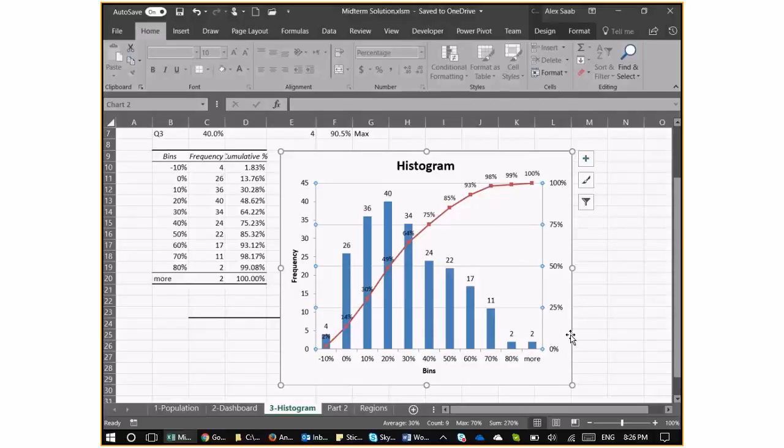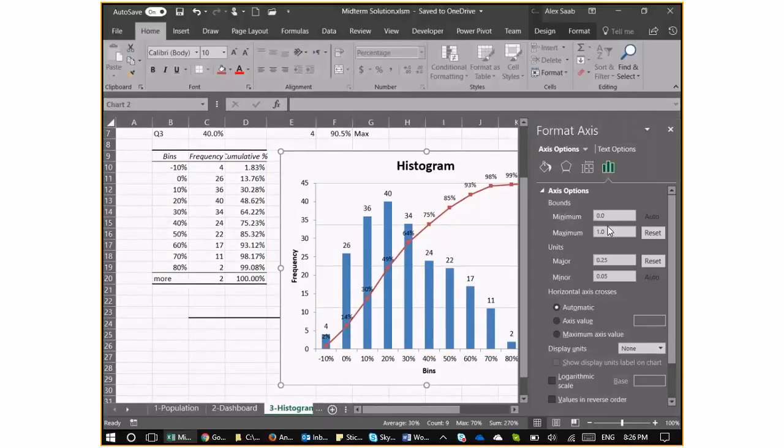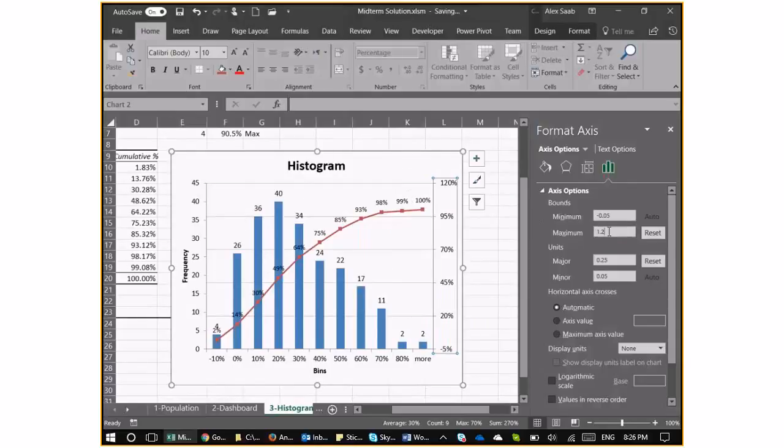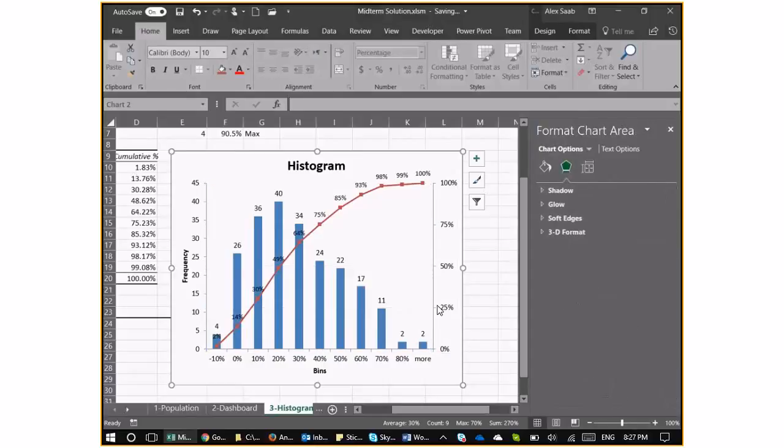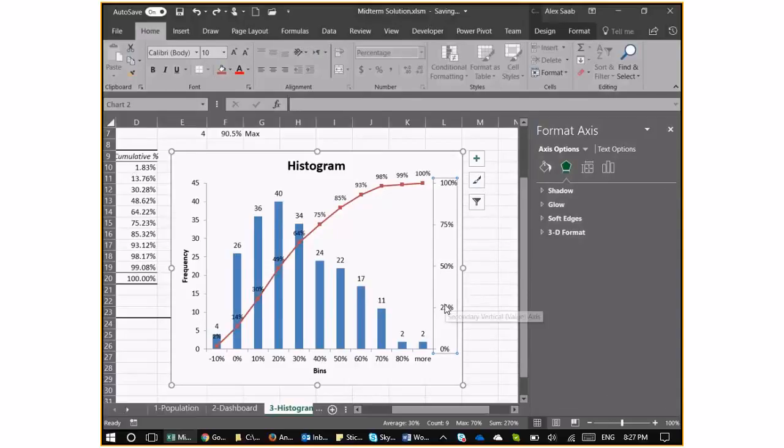The verticals, that's fine. So the way basically to do this, you go to the left, the format axis. Sometimes you see it as 1.2, at 120%. I think as soon as you run it, it goes like this. It's not really needed. You know the maximum value is 100, so this can go from 0 to 1. And then you put the measure units at 0.25. And once you do that, you right click on it and show measure grid lines. I picked minor. It put the grid lines on the measure units. Okay. I mean, the whole question is how much?